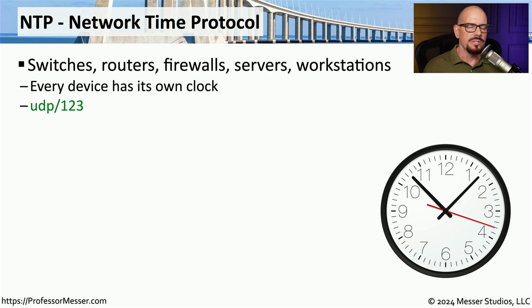Another thing you may notice with the devices that are connected to the network is they all tend to have the correct time and date, down to the second level. We're able to do that through an automated process called NTP, or the Network Time Protocol. Every device on the network, operating systems, routers, switches, and any other device can use NTP to stay synchronized with their clock across all of those different devices. By default, NTP uses UDP port 123.